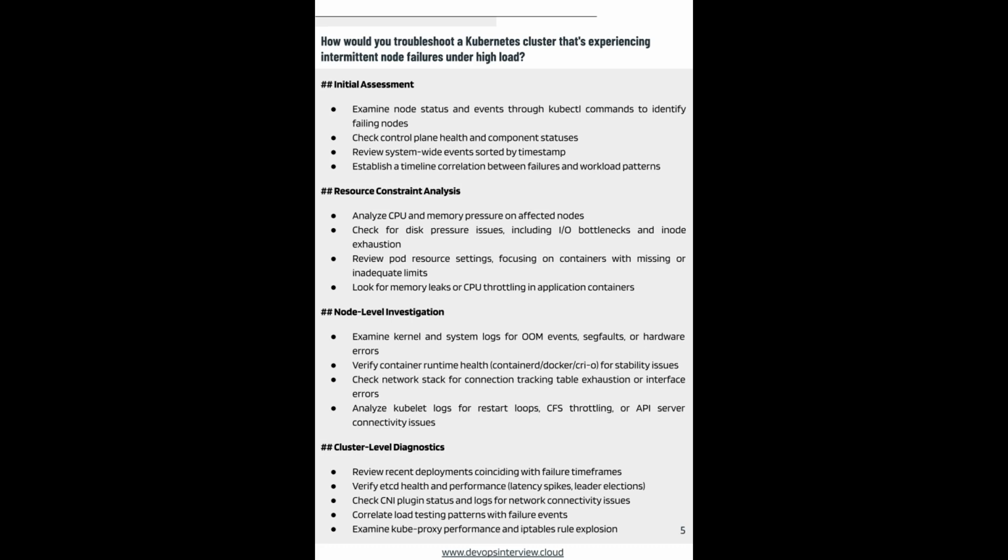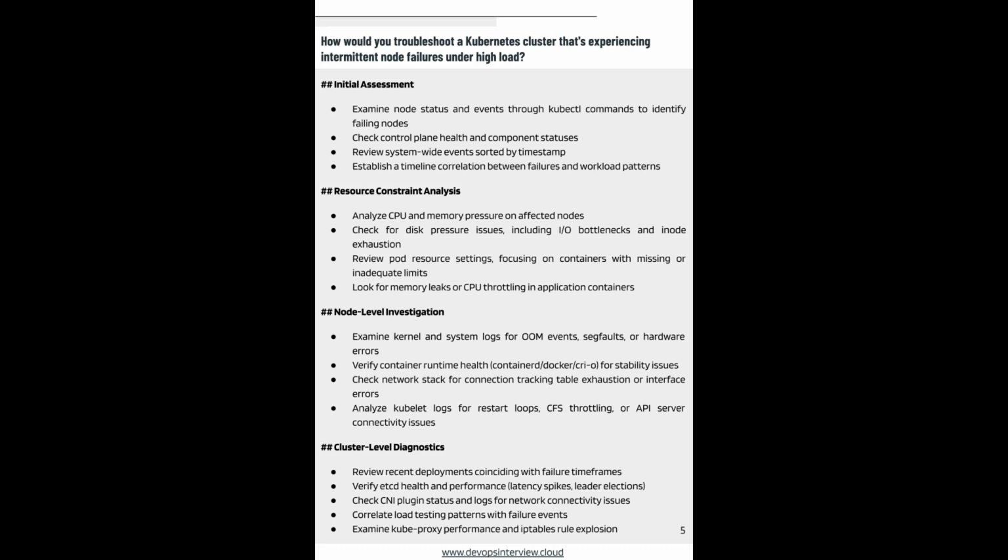Absolutely. Now, the really crucial part here is to try and connect these initial findings with what your application was doing at the time, like was there a big spike in traffic, maybe a new deployment, anything like that that happened right before things went sideways. So you're saying building that timeline is key. Oh, it's huge. Often just seeing the order in which nodes failed, or even specific error messages, can point you right at the problem. Like maybe there's a shared dependency that's messing things up, and that's causing those nodes to drop one after another. Interesting. So it's like detective work, really, following the clues. Okay, so we've got this initial snapshot. Now what? Where do we focus our attention?